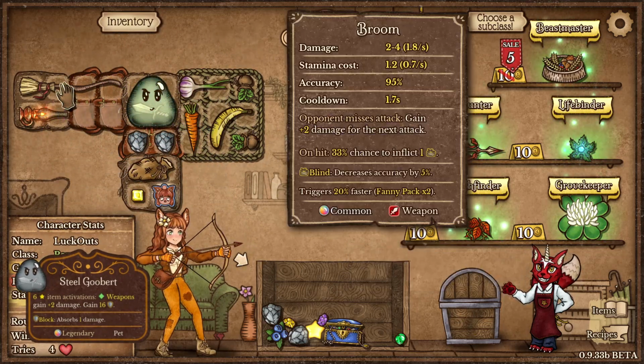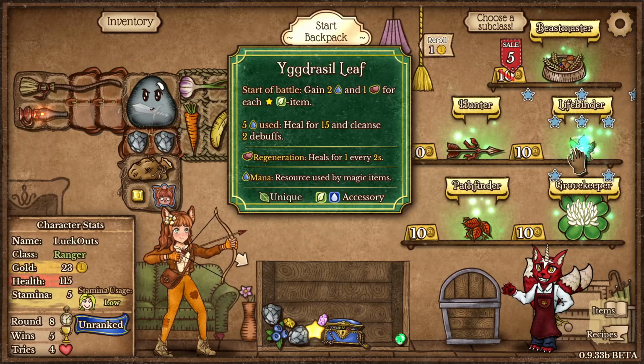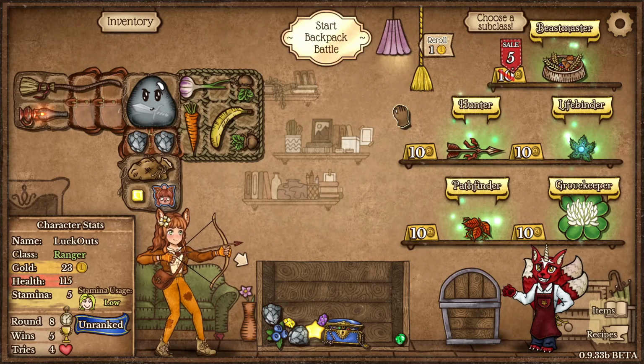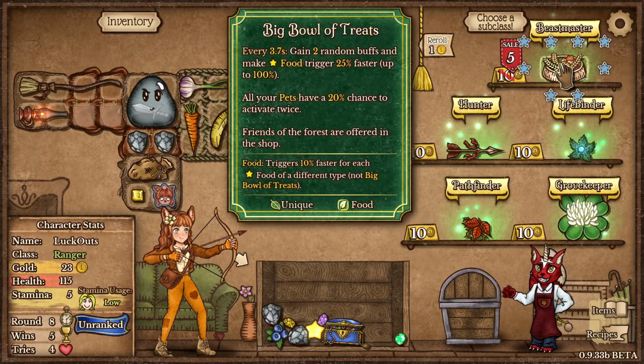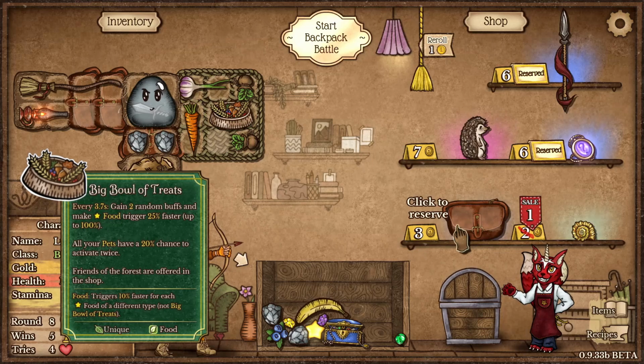Now the thing is, I kind of want to go for a Critwood staff with a bunch of stones. So I kind of want to grab Aegisal's leaf here, because that is going to give us a ton of regen and mana for sure. Otherwise I'd like to go big bowl of treats here and activate our steel gubert with our stone golem multiple times. Since it is on sale, maybe we do want to grab big bowl of treats there. You know what? Let's actually grab that.